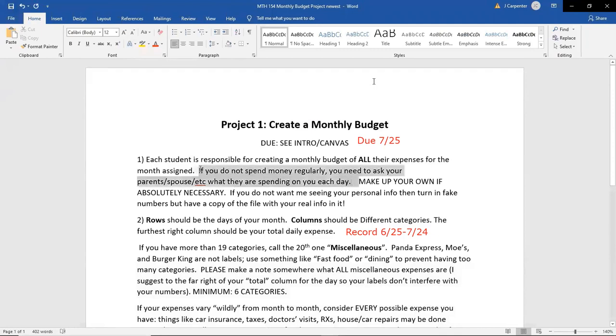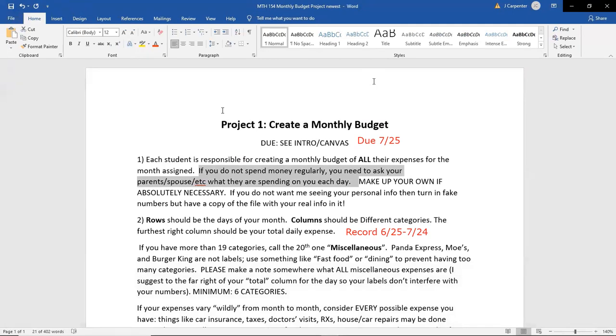Now, some parents or spouses or brothers or whatever might consider this to be nosy and they don't want to tell you these numbers, and that's the lifestyle that they choose to live. I would love for all of us to be in a society where we can openly talk about our finances a little more, but I'm also not going to tell anybody what to actually do with their lives, as you already know. So, besides do your homework, that's what I will tell you. So if you are in a situation where someone does not want to tell you what they're spending on you, then you can see I have in all caps the sentence after that. Just make up your own numbers if absolutely necessary.